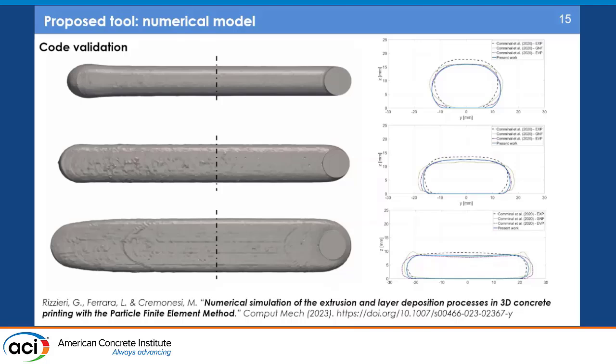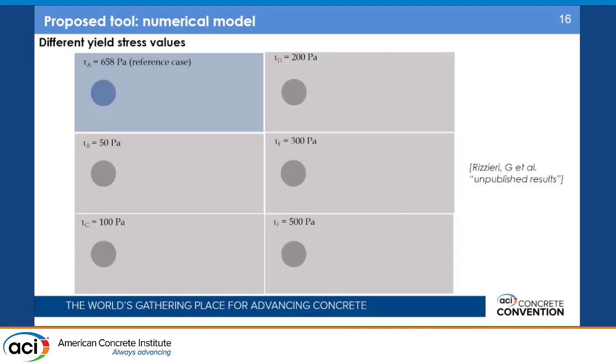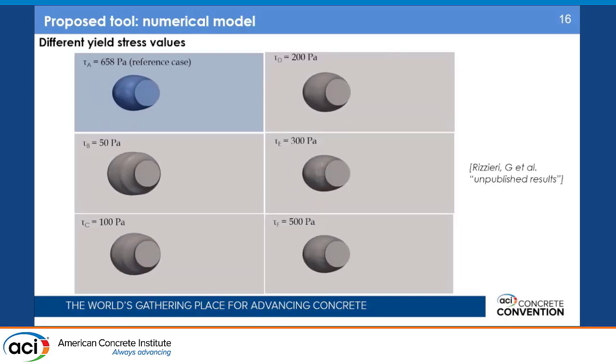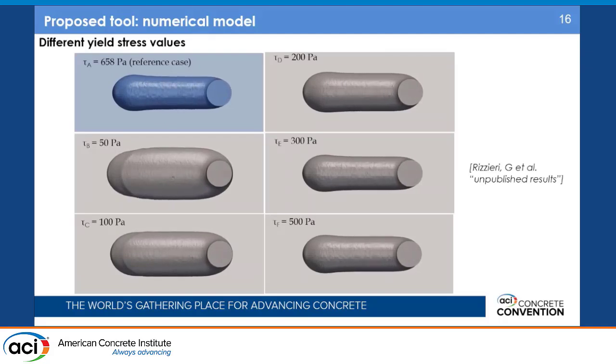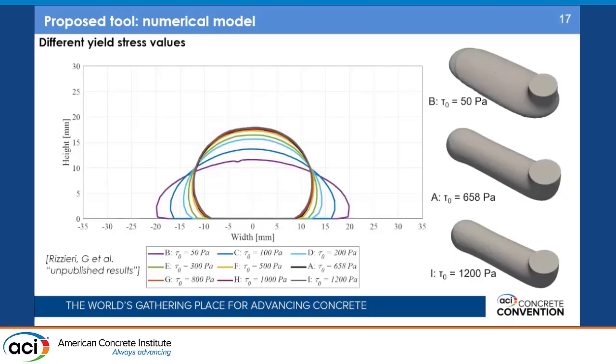So once the tool has been validated, we can use it to operate and try to change the material properties to see if we can improve the layers quality or if we can control the geometry. So here I can show you something like a parametric analysis in which we change the value of the yield stress, and a wide range of different geometries can be created. Okay, so maybe also this slide can show it better. You can see really the change in the filament cross-section due to the changing in the yield stress.